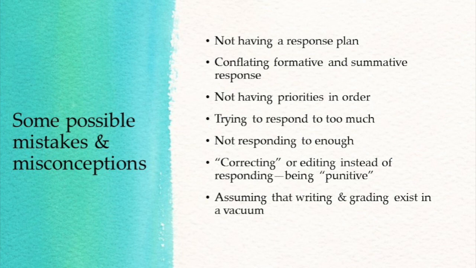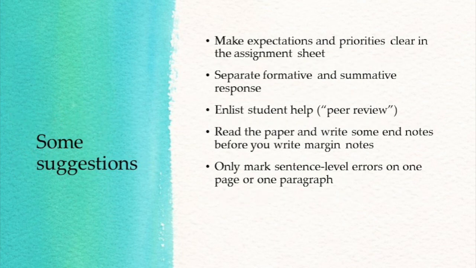Correcting or editing, just marking sentence level errors instead of actually responding as a reader and just being punitive and trying to figure out what's wrong with the paper. And then, as we started out talking about, and that Rose talked a lot about, assuming that writing and grading exist in a vacuum. That this is a discrete assignment that somehow functions as a separate piece from everything else you do in the class, that isn't attached to anything else. When in fact it all is attached to everything else, as Rose said. So we're going to go into a little more detail on these suggestions for how to address some of these things.